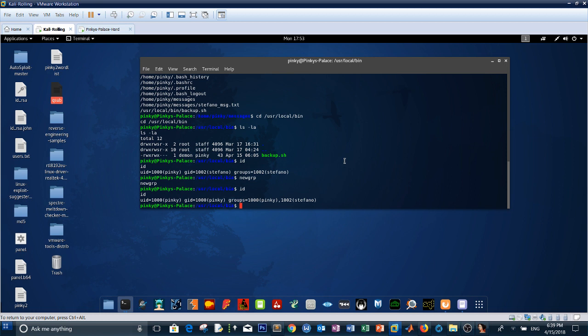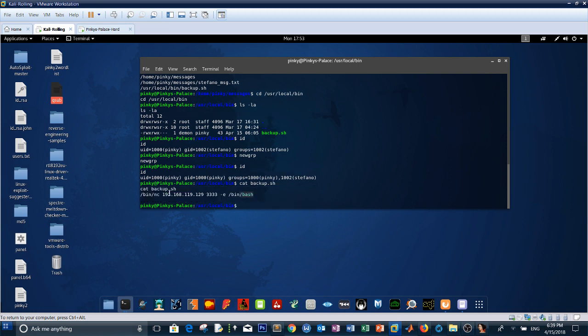And again, long story short, this file does some kind of cron job. If we say backup.sh, yes, so here this line, I made this line because we needed to override this file in order to have a connection back to our attacking machine as daemon. I did this before, and this machine is kind of long, so I prefer to do it the quick way and show you the direct answer to the problem.